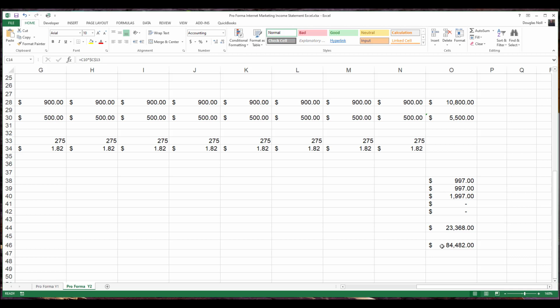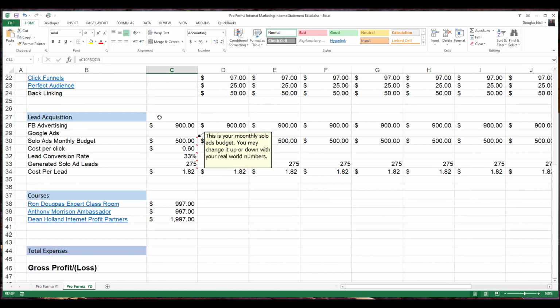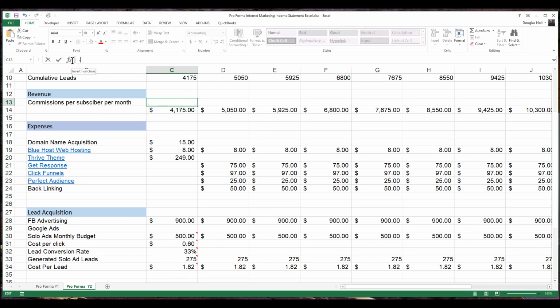Very few people reach these numbers because they don't understand how to do this, and they get frustrated with the overwhelm, and they get frustrated that it takes too long to make this kind of money. But at $84,000, if you're living a fairly modest lifestyle, you don't have to have a salary. Most people can live on $85,000 a year. All right, that's pretty cool. But I'm super conservative, so I'm going to go back to my 0.4. No, we'll leave it at 0.6.